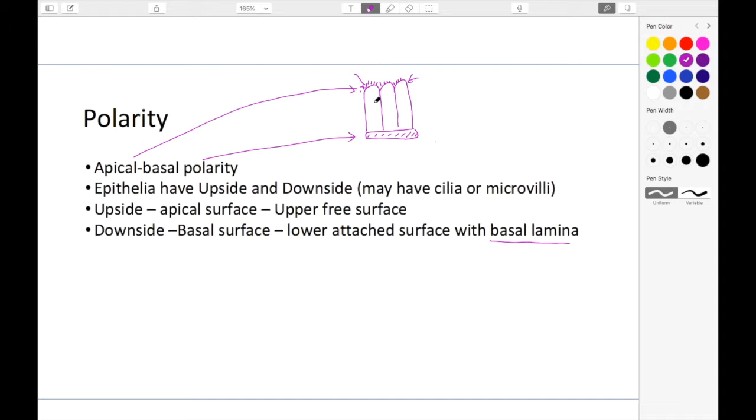Not all epithelial cells have that kind of structure, but some of them do possess cilia and microvilli. In the respiratory system, you might see cilia a lot, and in the digestive system, toward the intestine, you may see microvilli on those cells. That's the idea here. Polarity means two different surfaces, the apical and the basal. That's one of the main characteristics of epithelium tissue.